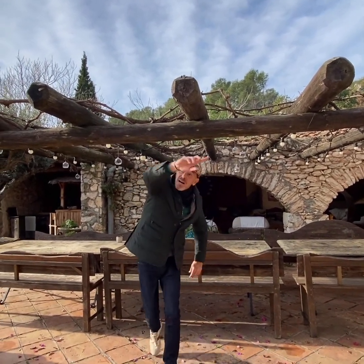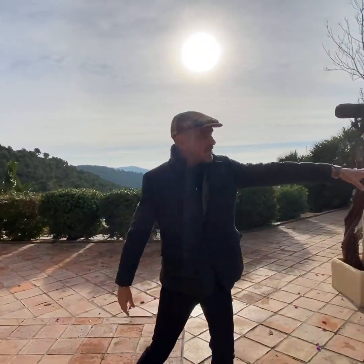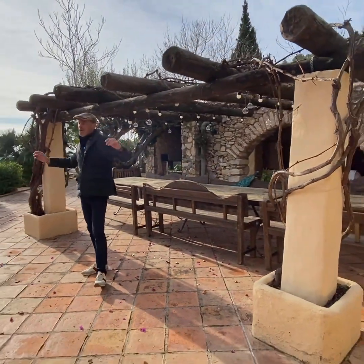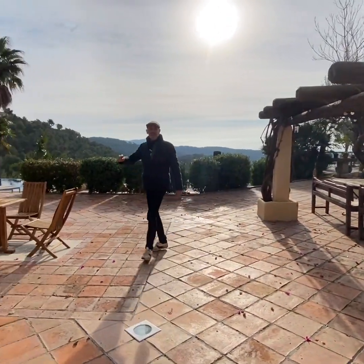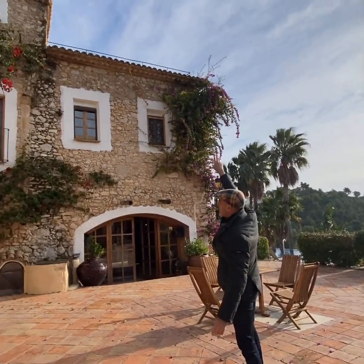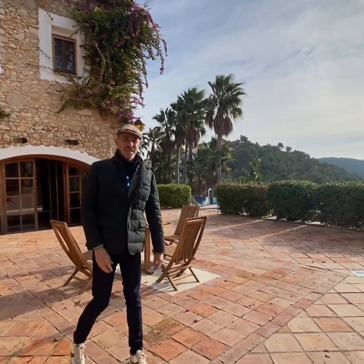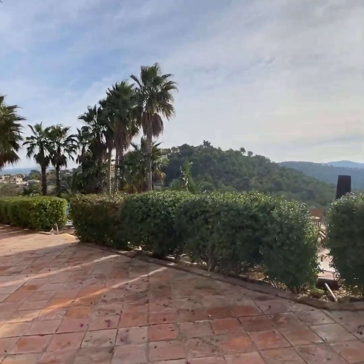So we put garland lighting up around. The top table is here, a long table, and you can have round tables. It's normally done with round tables, but you can do long tables as well, or a mix, depending on your style. For inclement weather, for bad weather, there's a lovely tent that can be hung over this terrace. I'm going to show the swimming pool, the connection to the swimming pool.